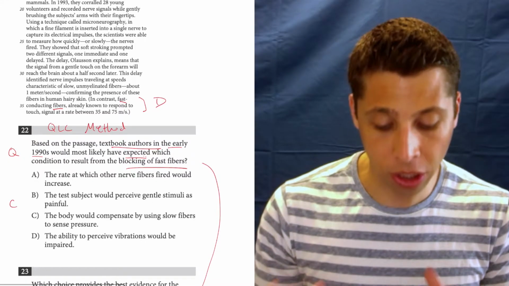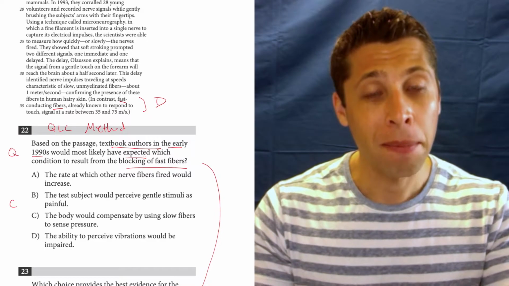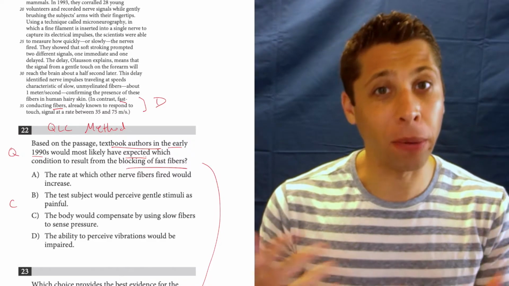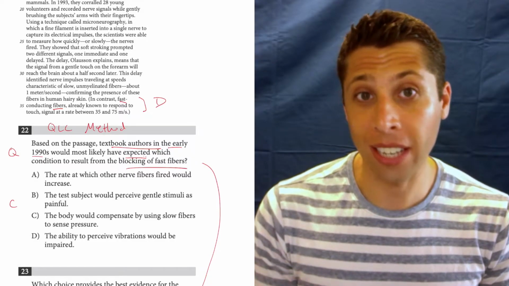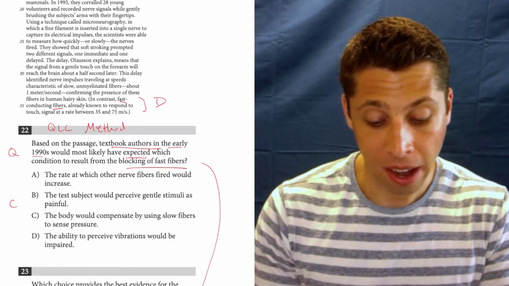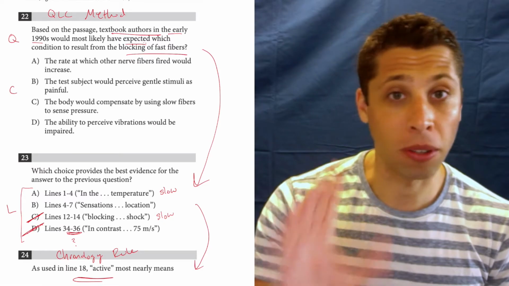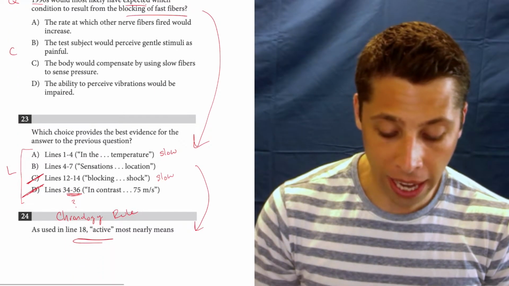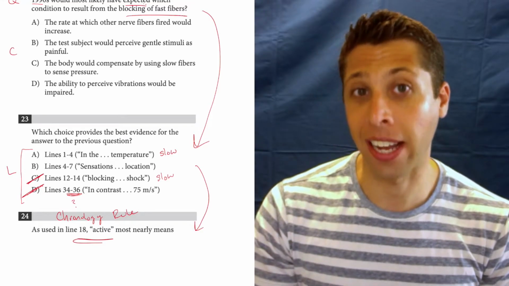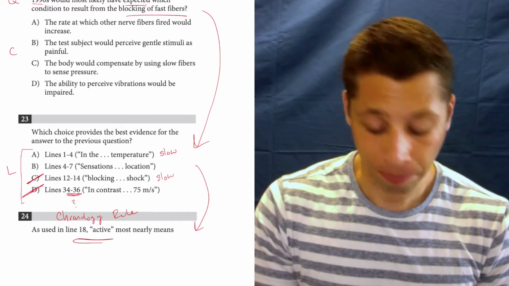Remember, the question is implying that there's something that they believed to be true, but it doesn't say that it's actually true. And I think that is really what they're going for here. Whereas choice D, line reference D, seems to just be stating a fact about the speeds of these fibers. So there's a lot of reasons I don't like this, just from the context. But again, that chronology rule would have made that choice unlikely to be correct anyway. So I would be pretty confident crossing it out.